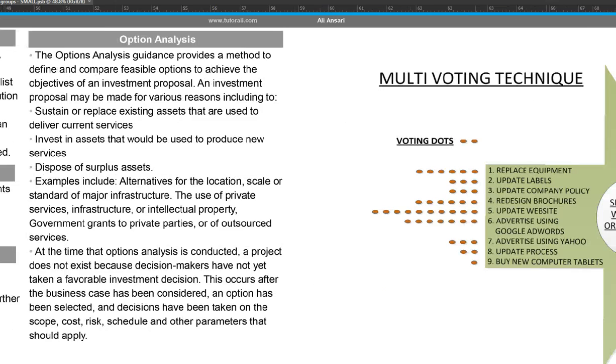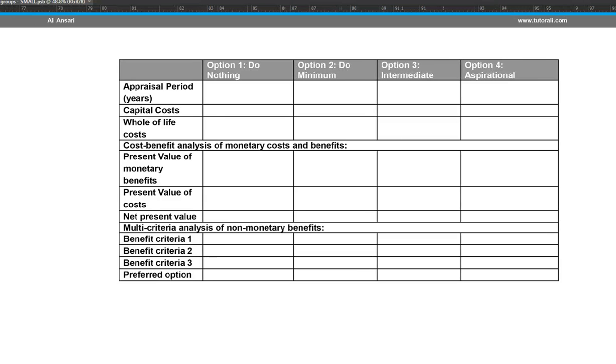Okay, so let's take a look at the picture. Now over here, we are going to look into the appraisal period, the capital cost, how much is it going to cost? The whole life cost. We are doing cost benefit analysis. We are doing multi-criteria analysis or non-monetary benefit analysis.